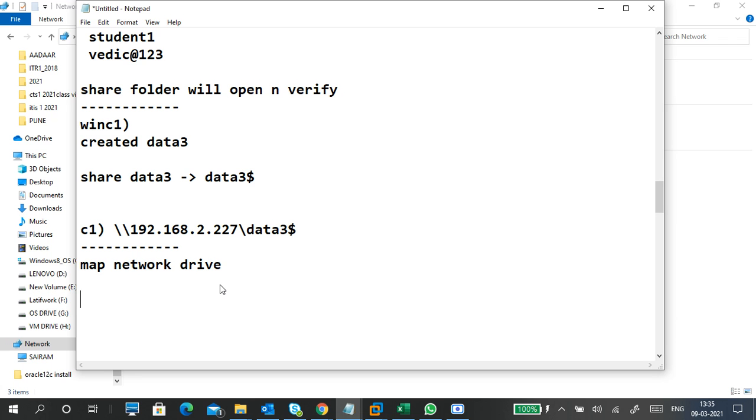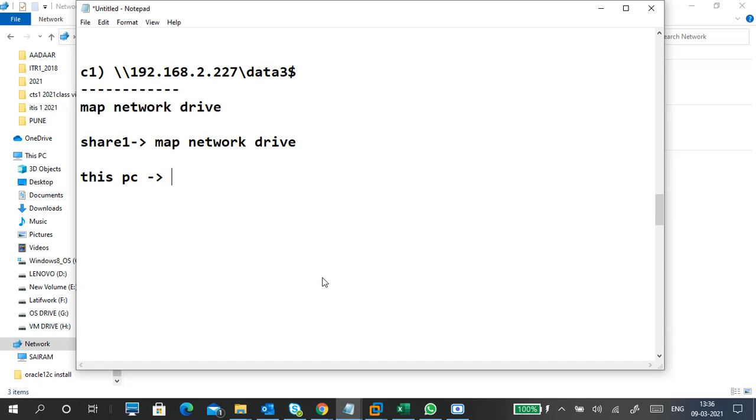I click on the share, then right click on the share and select map network drive. I use username and password, map network drive, and go to this PC. There you can find the assigned drive letter. So go to this PC, verify.